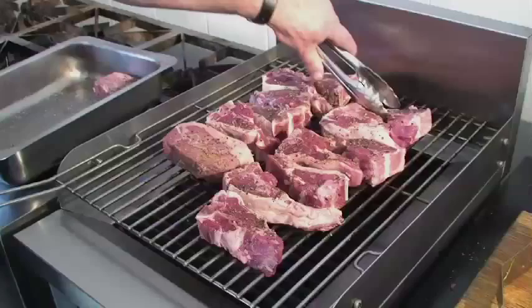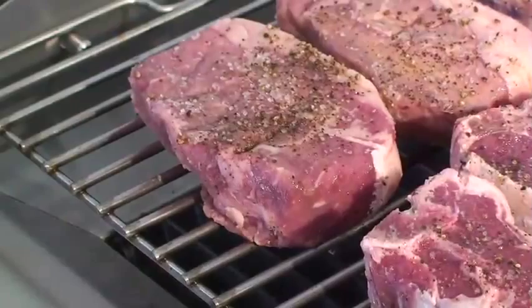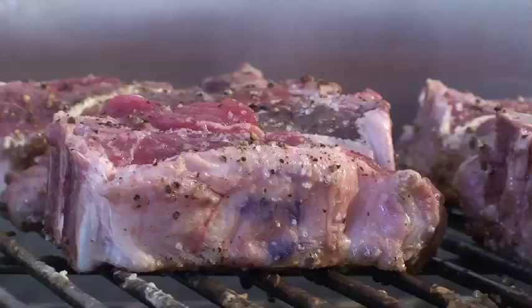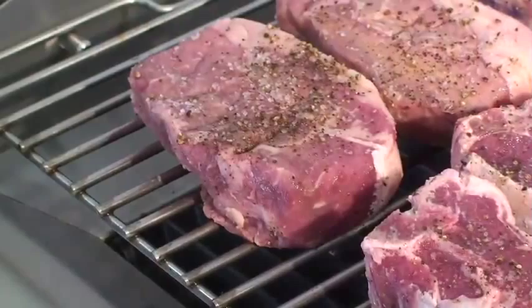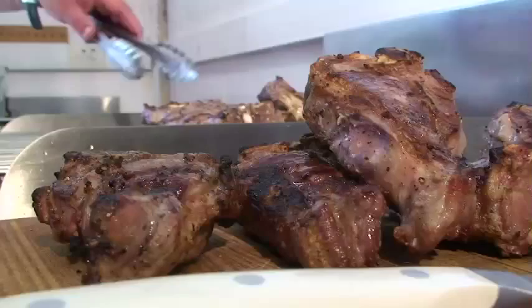And uniquely, with Synergy, you don't suffer from the cooling effect known as thermal shock, especially when you have a full grill. Synergy turns this problem into a solution by using the food itself as a reflector — so the more food you put onto it, the faster it cooks. This Fatomizer technology also percolates flavor and moist succulents back into the product in a way that was simply not possible in the past.